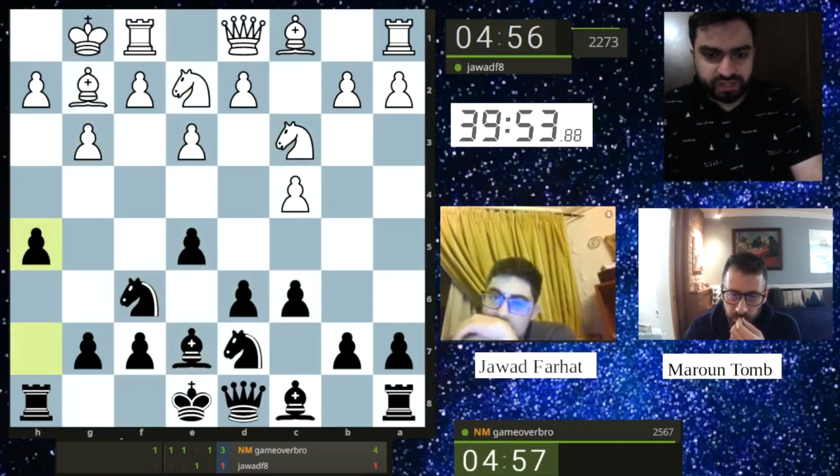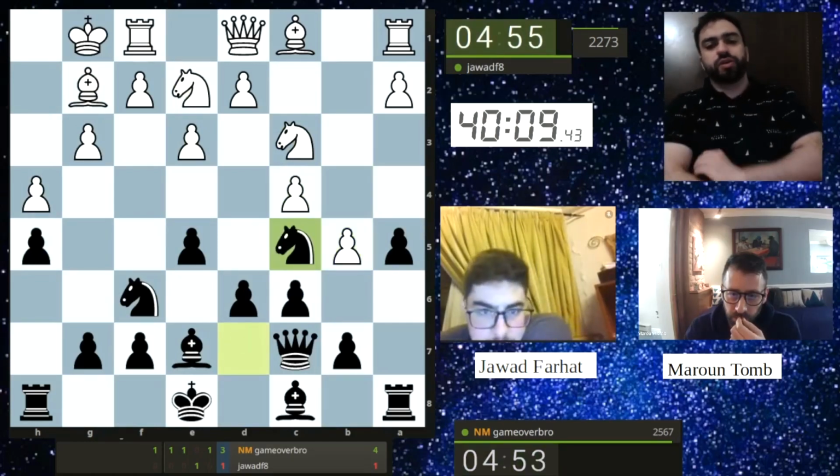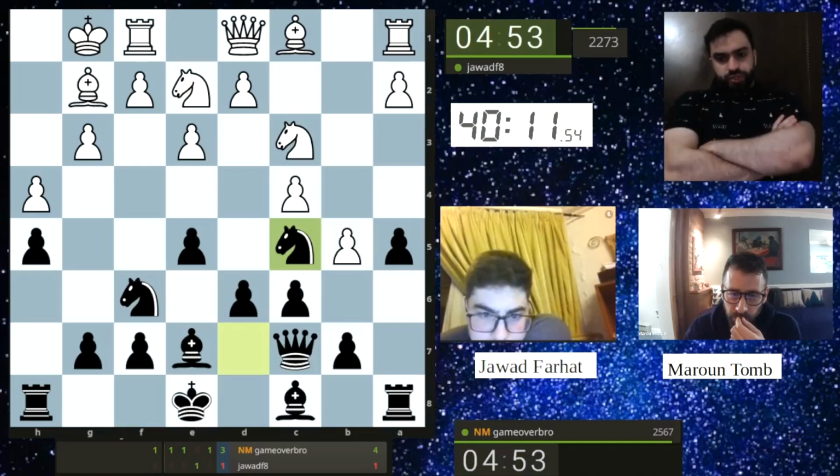Okay, black lion stuff against the c4. And a very early b5 by Marux.